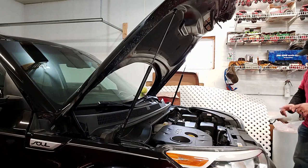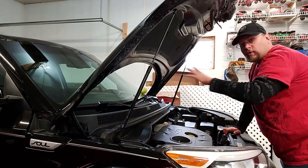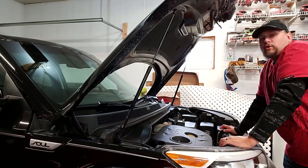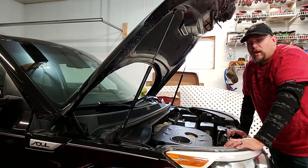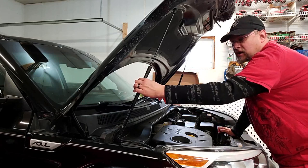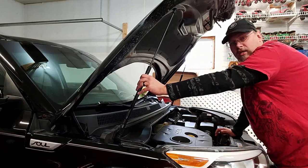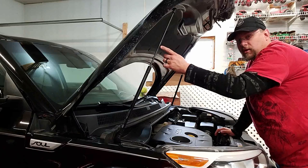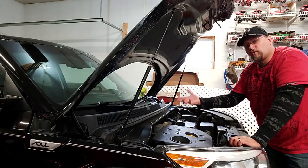Now we've got to do our latch. You're going to want to do that anywhere you have these hood struts — whether on your trunk lid, your hood, wherever you have them. A lot of newer vehicles are starting to have these hood struts, and that's an important maintenance process. You can do that with your oil change; it only takes a few minutes. If the casing is starting to crack and you're getting a lot of rust, you may have to replace that strut. But if you can get a little bit longer life out of them by keeping them clean and oiled, that's extra money in your pocket.